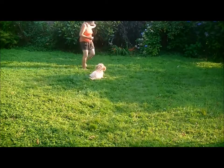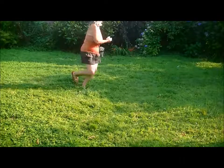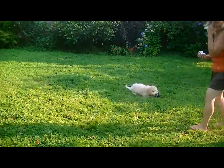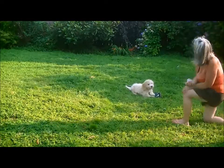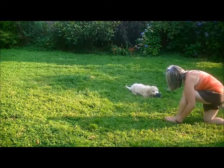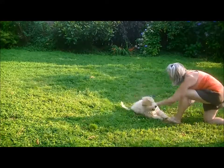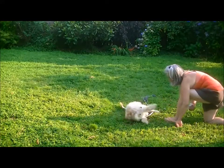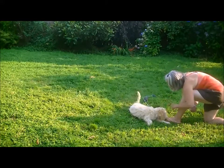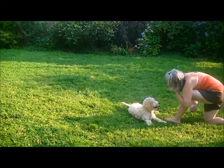Take it, honey. Good girl. What a good girl. What are you doing? Okay, let's go. Hey, girl. I need the toy. Take it here. Take it, good girl. Oh, silly little girl. You're chewing on my toe. That is my toe. Hey, don't you bite my toe.